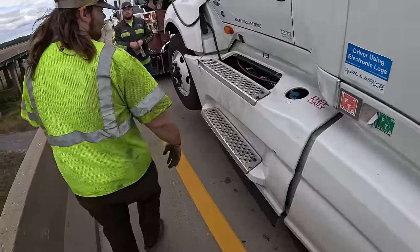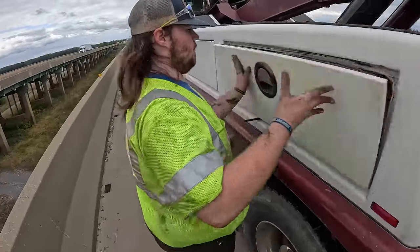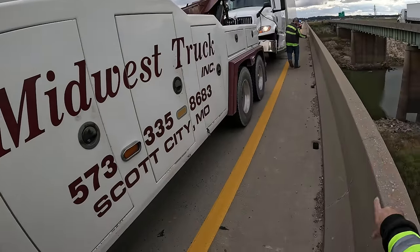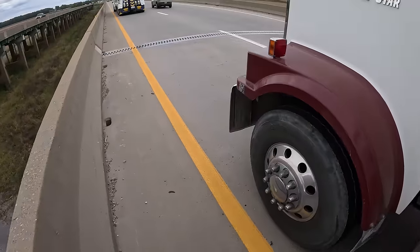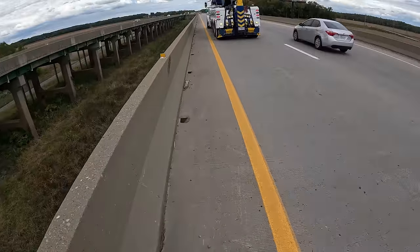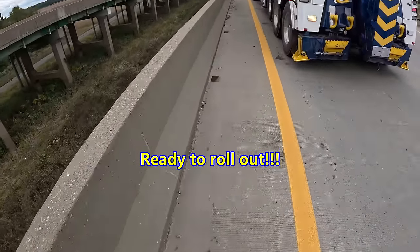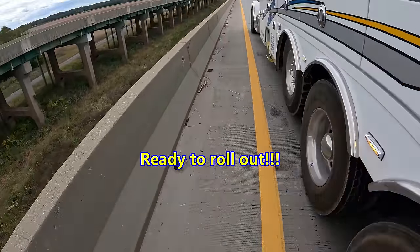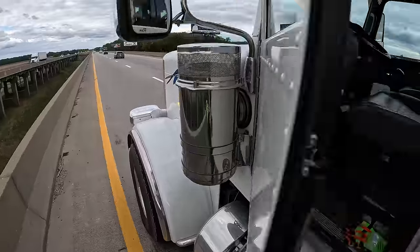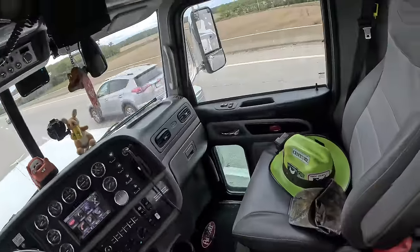Got the air hooked up. Sounds like we're leaking though. Yep. We're just going to, you know where we're headed. Yeah. Just stay in this lane. Follow us. Get right on his tail, Gavin. Well, it wasn't a wreck, thankfully. Woo! Hold on, let me get out of this wind. Seatbelt on, get out of this wind.